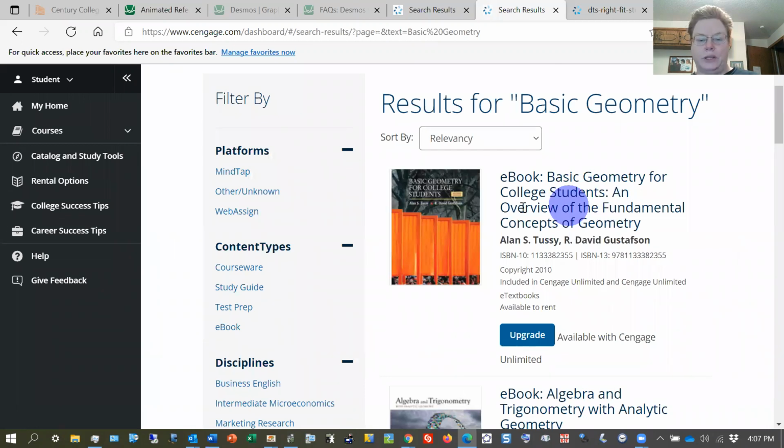And then when you see this geometry textbook with the orange on the front, and it says Alan Tussey, click upgrade.